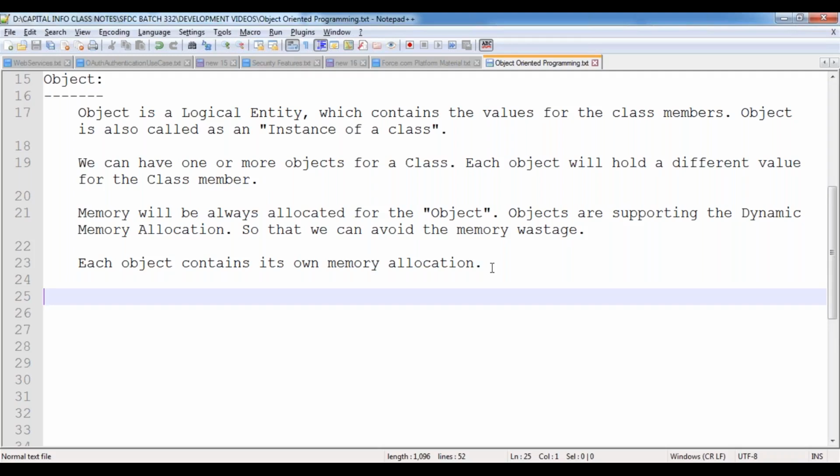Now let's see. Whenever we use object-oriented programming to implement code, object-oriented programming provides a set of principles inside it. Those are called object-oriented programming language features, or pillars of object-oriented programming language.